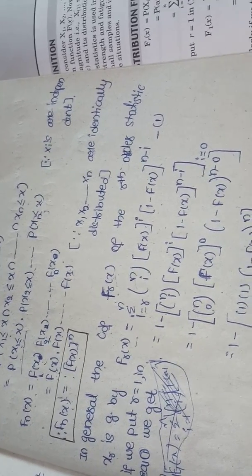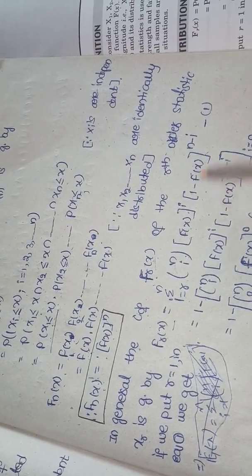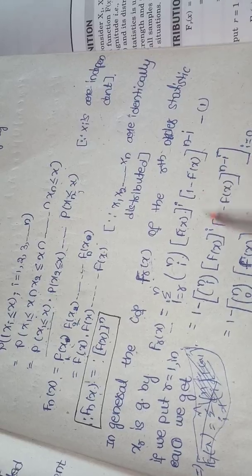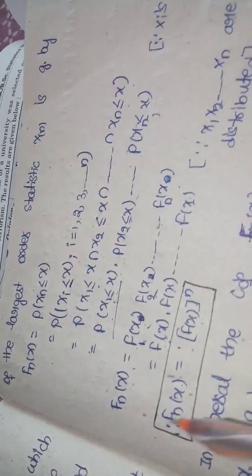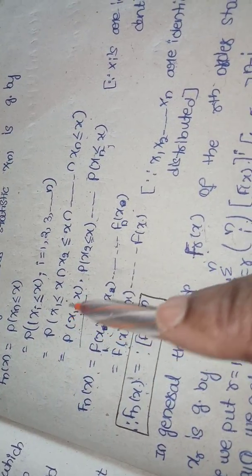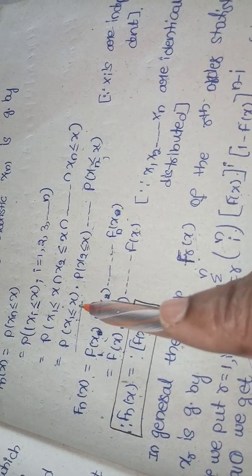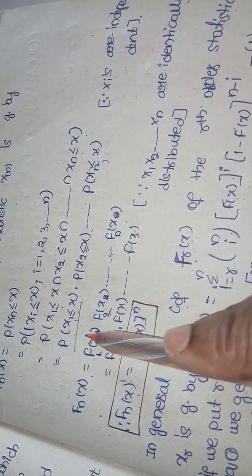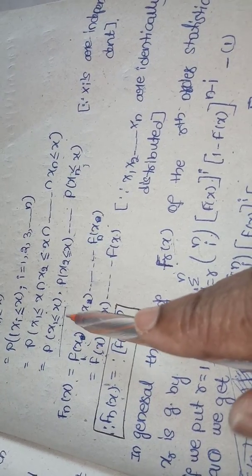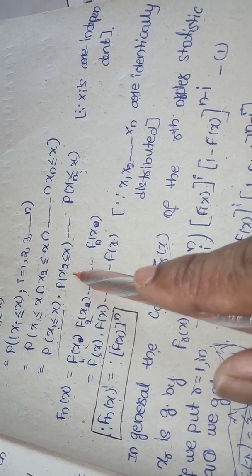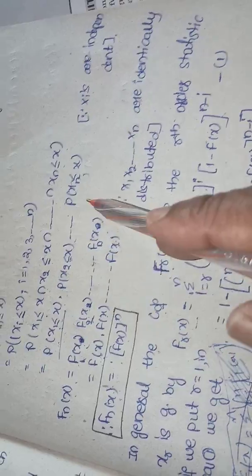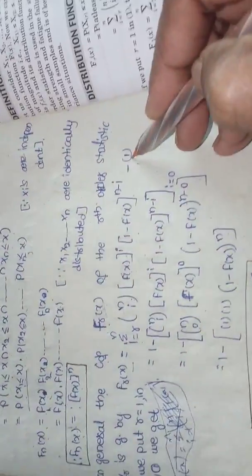So what is the mass function of the binomial distribution? nCx p power x q power n minus x. By applying this, P(X less than or equal to x) means exactly i variables are less than or equal to x, that is, X1 variables, X2 variables, up to Xn variables are less than or equal to x. By using that you are getting it in this format. So put it as equation 1.